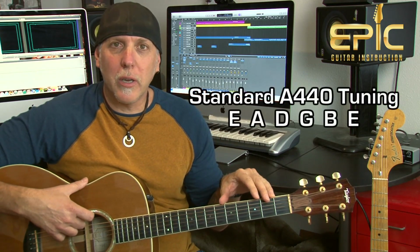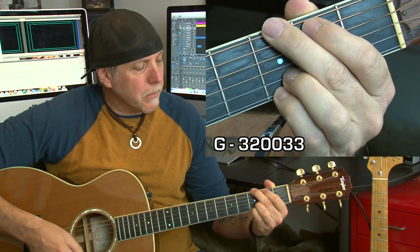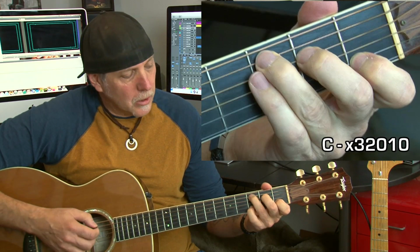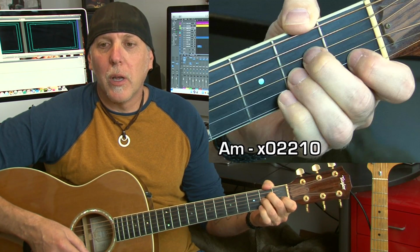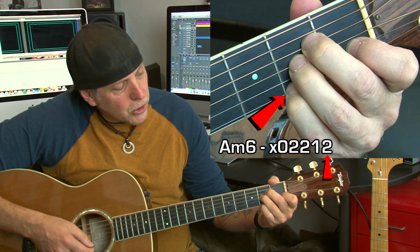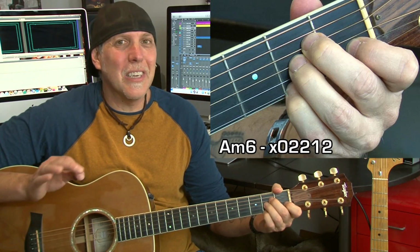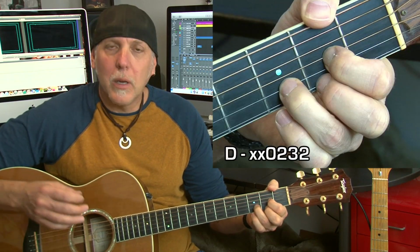The song is basically just 7 open chords, and we're going to do it in standard tuning, just like the original recording. So tune your guitars low to high, E, A, D, G, B, and E. The chords you're going to need to play this song are G, E minor, C, G over B, A minor, and A minor 6. Just take your A minor and add your pinky on that F sharp note on the high E string 2nd fret. That's A minor 6. That's the last chord in the song, and you only need it at the very end of the song, but it's definitely there. And D major. That's all the chords.